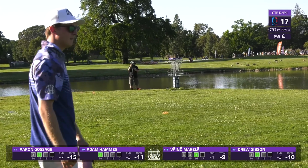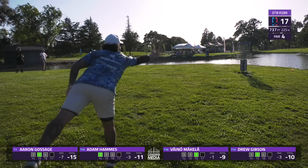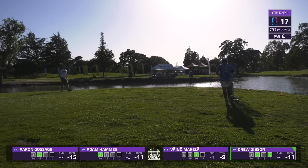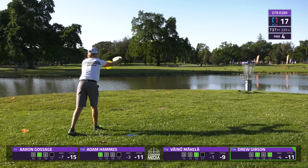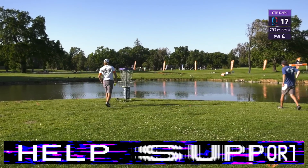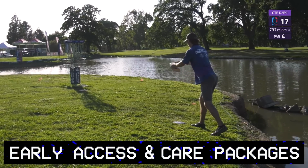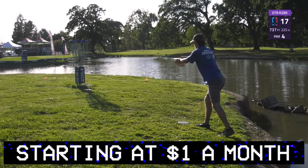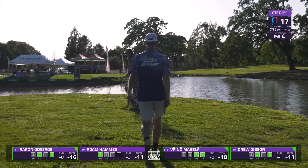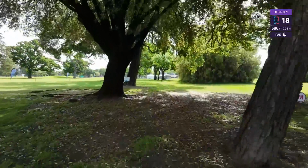Hammes does try to float his putt. Would be big to capitalize on that, as Drew does. As you said, found a stroke and a half on the course there for Drew. Väinö, interesting putt there, more up to down than we're used to seeing from his standard style. Yeah, I've seen him break that out a couple times this year now. Slowed it down a little bit, maybe trying to counteract some basket action. But on this hole, third hardest hole on the course, we're going to see 3 birdies here from our chase card. What a way to attack hole 17.